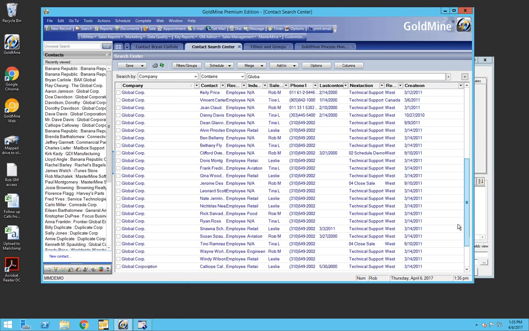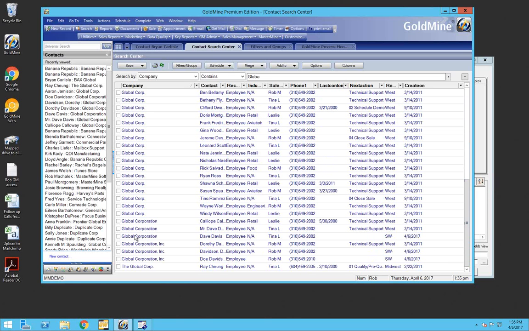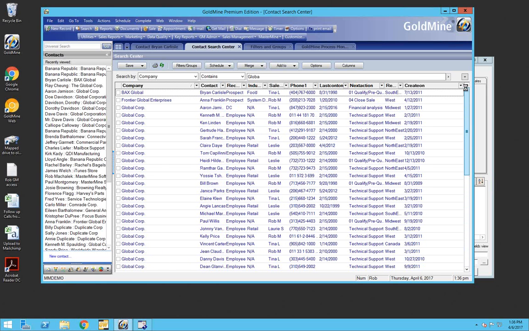But if we look in the list here, alphabetized, we can see that some of them spell corporation a little differently. Some of them included an Inc. This one is Global Corporation. Up at the top here, we even had one that has the word global in it, but it's not actually a member of Global Corporation, or a couple of them there. Those are issues you're going to want to straighten out. Ideally, if a bunch of records belong together, you want them all to have exactly the same company field.